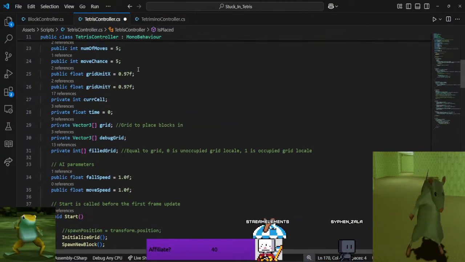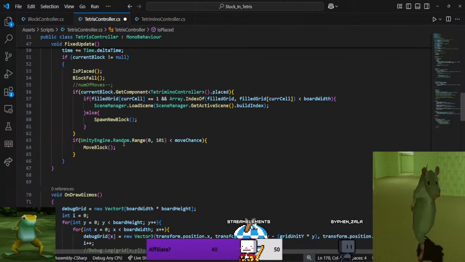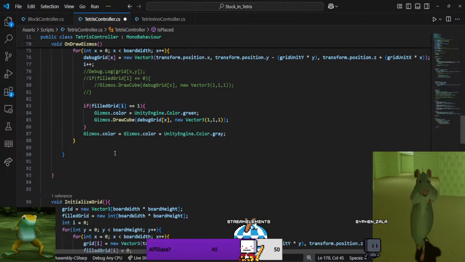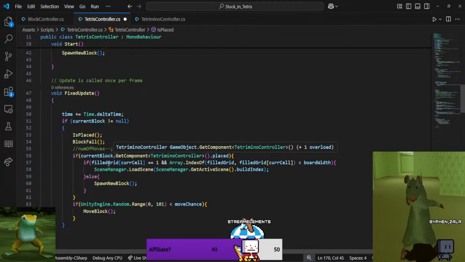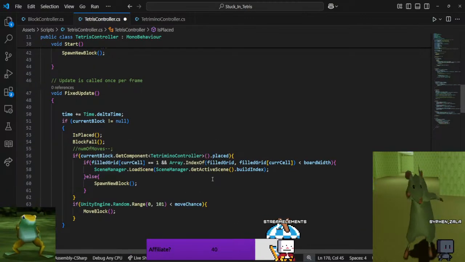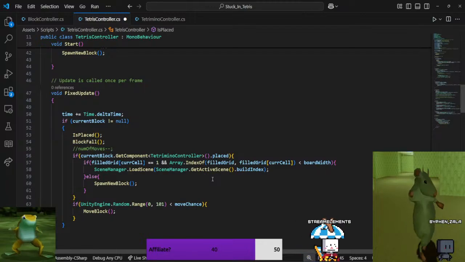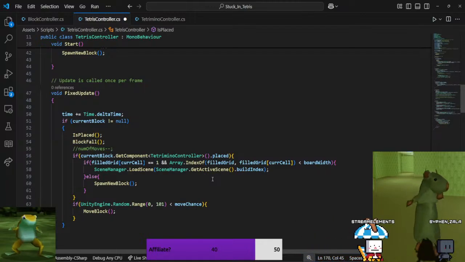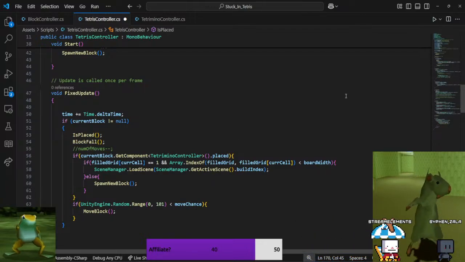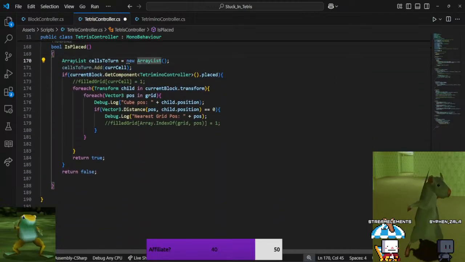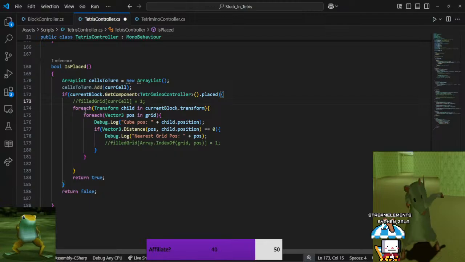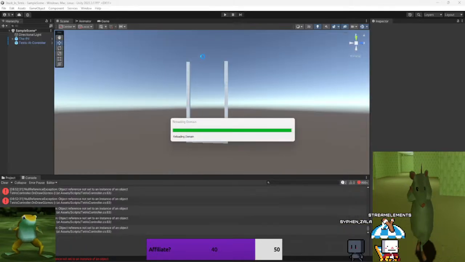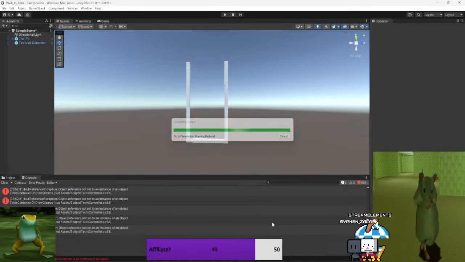Quite literally did not change anything significant in any way. Oh, that's what it is. I commented that out. Yeah, that would be an issue. I did change something significant in several ways.